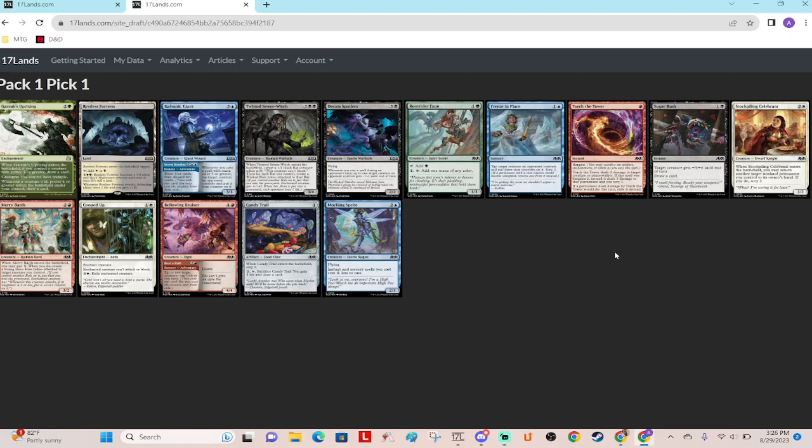All right, so we're gonna do a couple mock drafts just to get a sense for the set. Eldraine looks like it has a lot of neat things going on. Some pretty strong commons, uncommons, and rares. So I think that'll make for some good gameplay, some interesting draft decisions. So all that being said, we got our first pack.